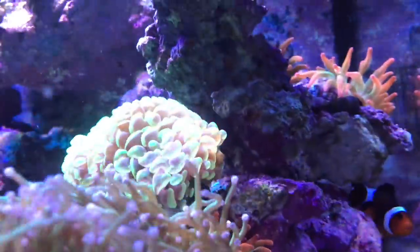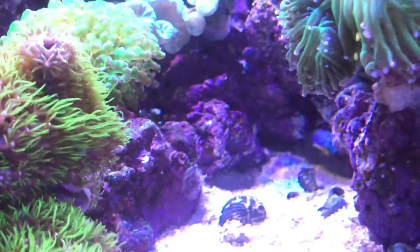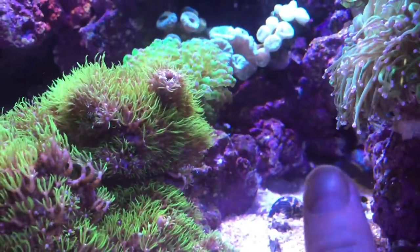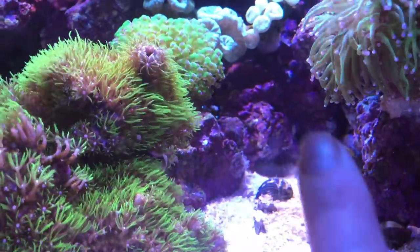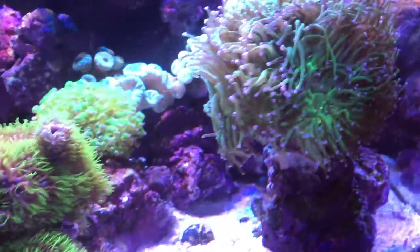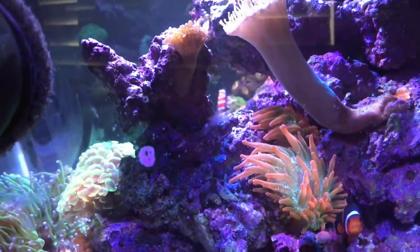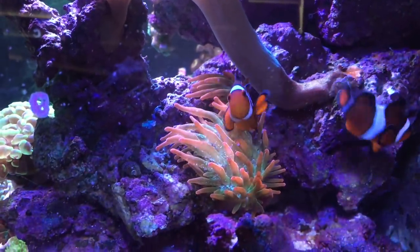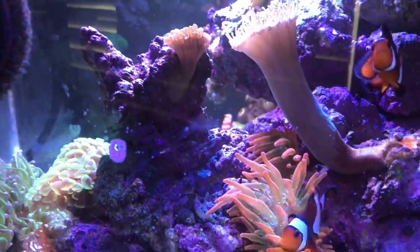You can see I've got some rose tip bubble anemone action going here. What happened is I bought a nice decent-sized one and for once an anemone I've had went right where I wanted it without me really doing anything. It was on a rock when I got it, so I set it there, it moved off the rock, I took the rock out, and it just hung out right in this area where I wanted it. The clownfish were hosting in it. Then it split into three within about a week of me getting it. Now two of the pieces are back here and one is right down here, and both clowns are still kind of hanging out in it. You can get a good shot of that toadstool right there and that other anemone I was talking about.